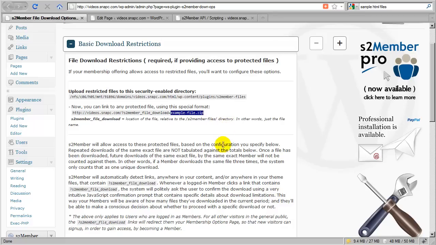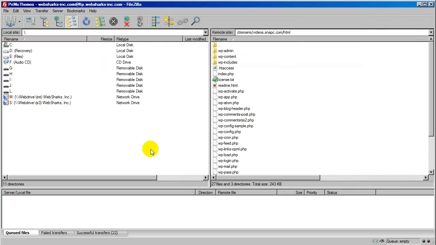I'm going to switch screens here for a moment and show you my FTP application. If you've been running a website for any length of time, you're probably already familiar with FTP. FTP stands for File Transfer Protocol. If you're not familiar with it, I'm just going to do a quick summary of what FTP is. This is a program called Filezilla, indicated by this icon right here. This is a free application. If you go to Google and type in Filezilla, you can pull this up and download it.